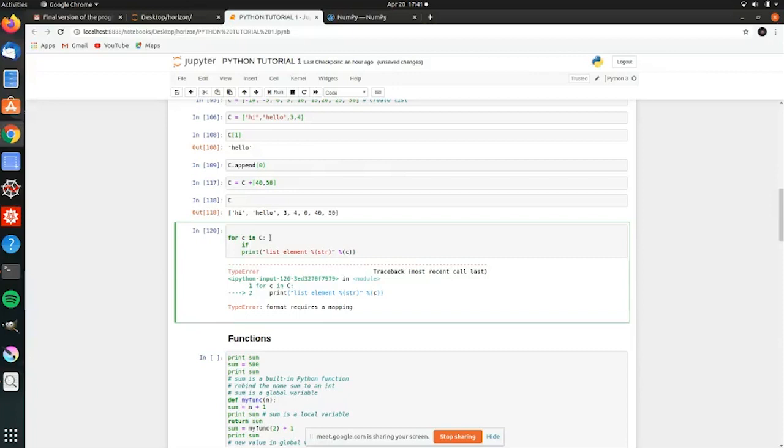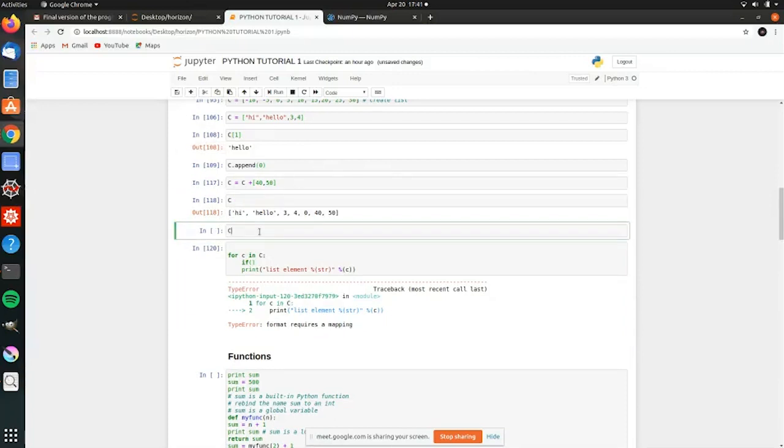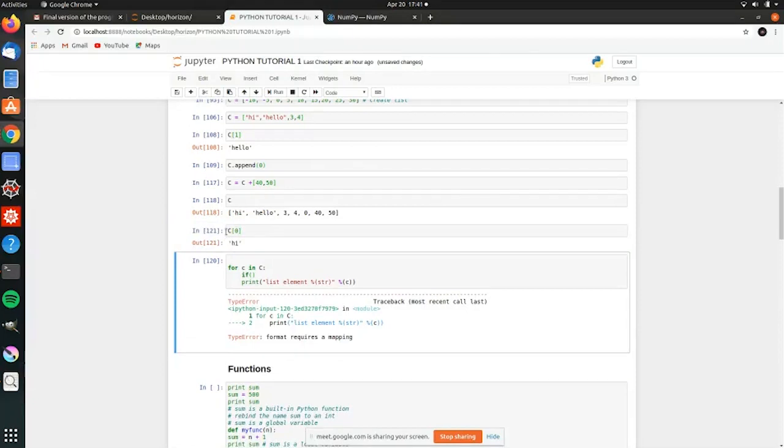So if we check for a condition, if you want to see the type of a particular variable, say C of 0 is hi. If you want to find the type of this, you just need to see type of C of 0, str, right?